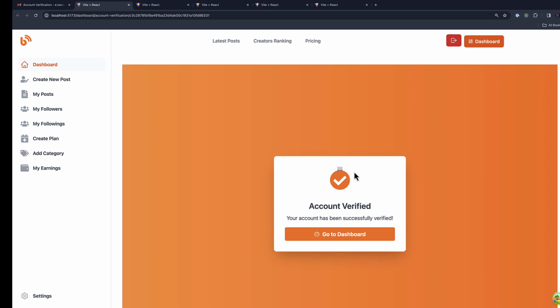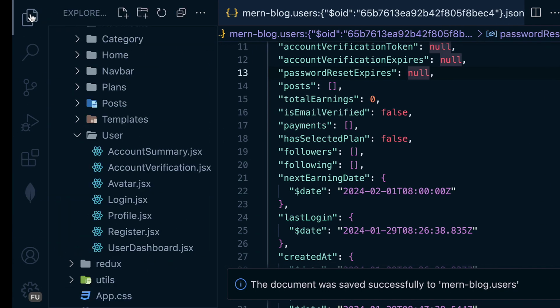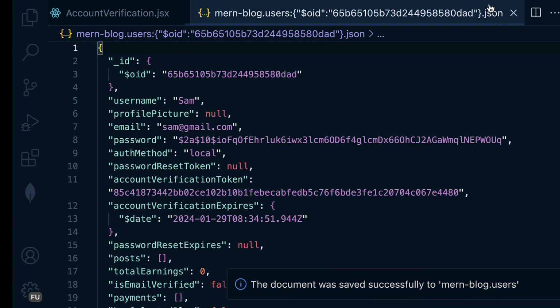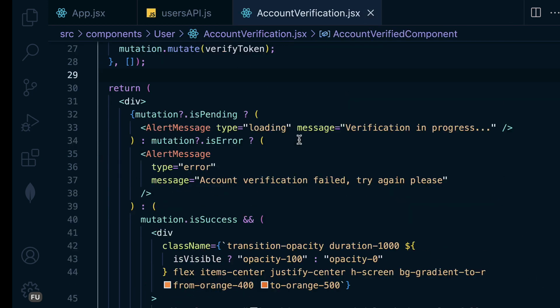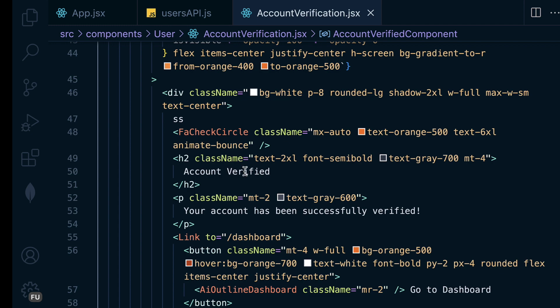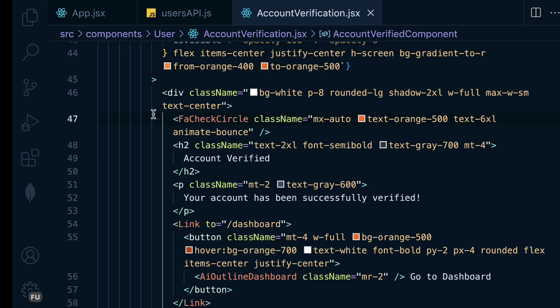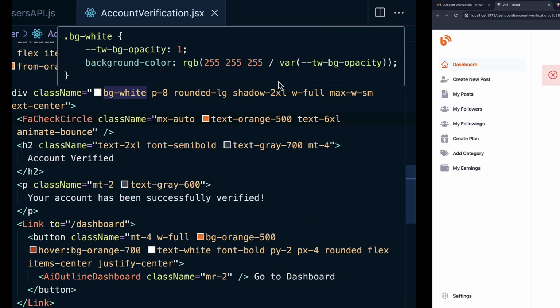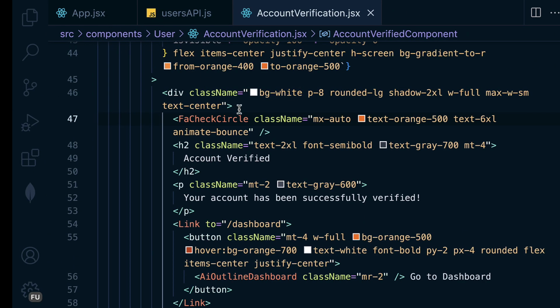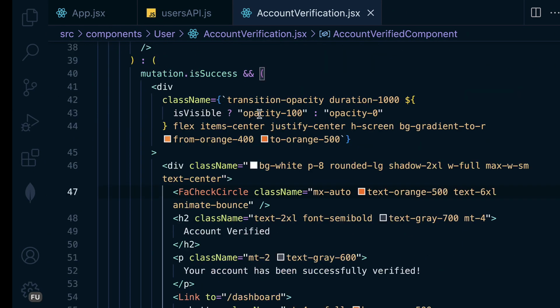Let me remove this here. Close these guys. And yeah, this one, I think I have some here. Yeah, this one, remove it. Yeah, as you can see, it was trying to verify again. So let's modify the error message, which is this.